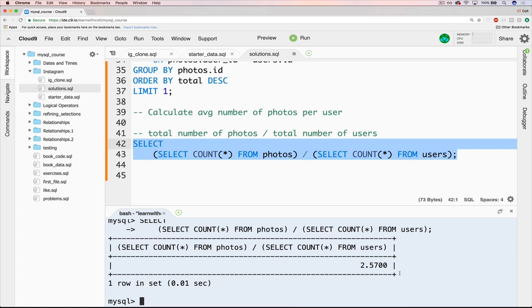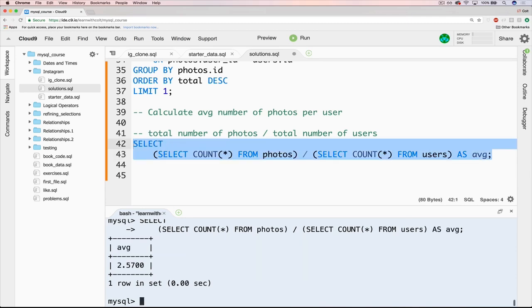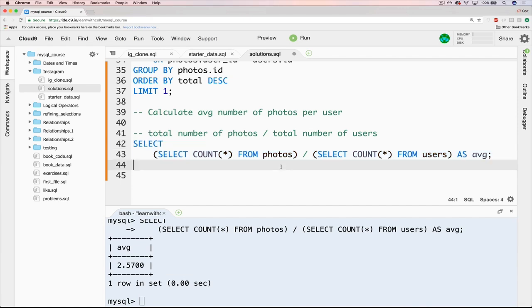That's thrown off significantly for a couple reasons we'll see later. There are bots and users who just don't post anything. And if we tried to get rid of these bots, our average would change. So we'll get there in a moment. What we could do is just add in a simple alias. We'll just call it as average, AVG. Okay, and there we go. So that's the answer to that one.